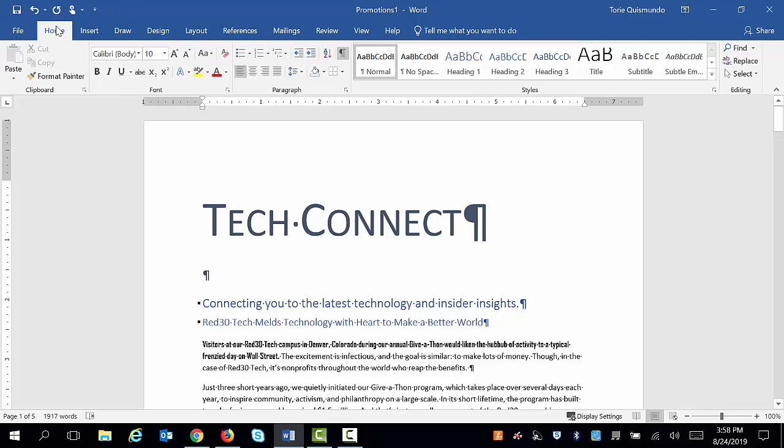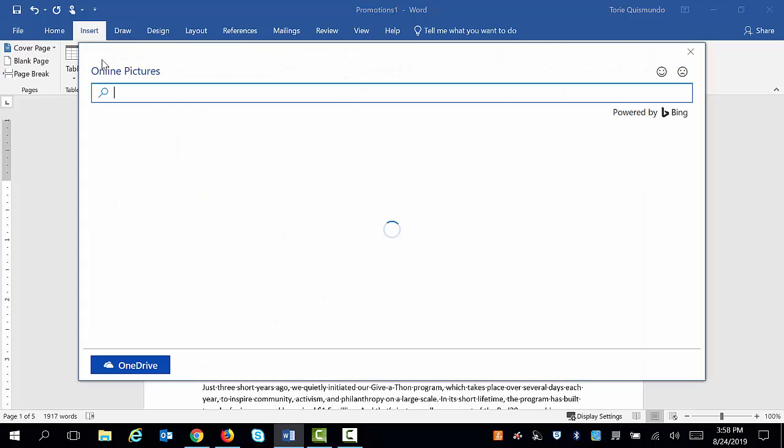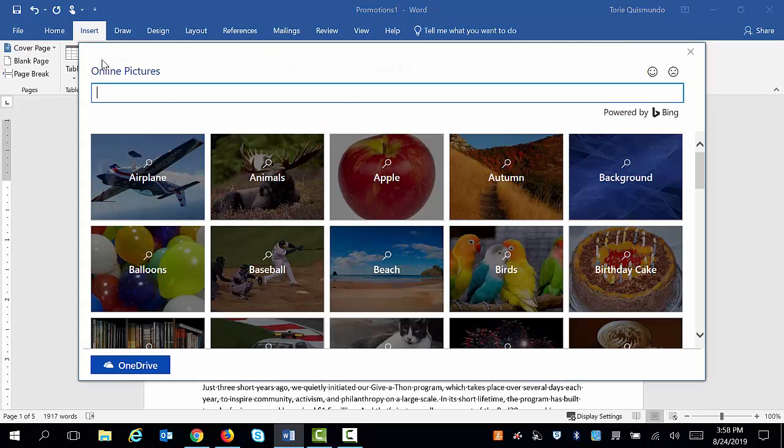However, I'm going to encourage you, when you take your test, use the Show Hide button to make sure to find the blank line. If there are 2 blank lines, you would use the one closest to the top. In this instance, there is only 1 blank line. It's going to ask me to insert a picture, an online picture of technology, and it tells me I can choose any technology picture.